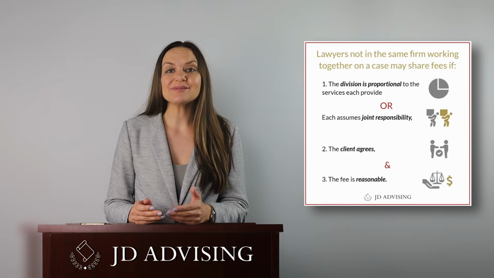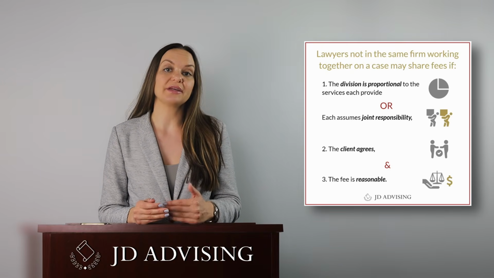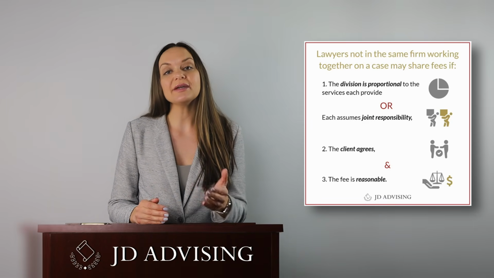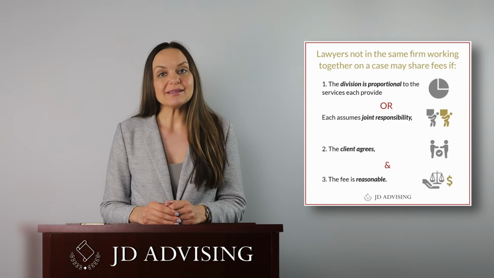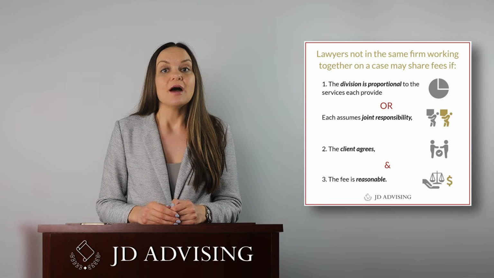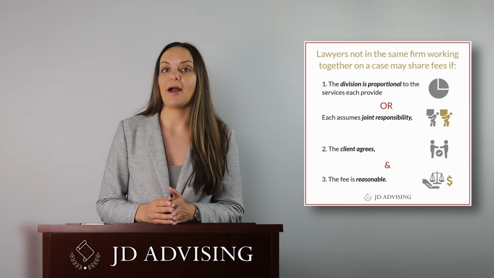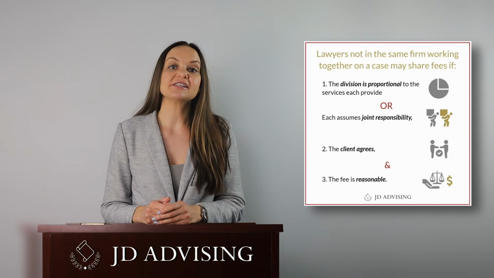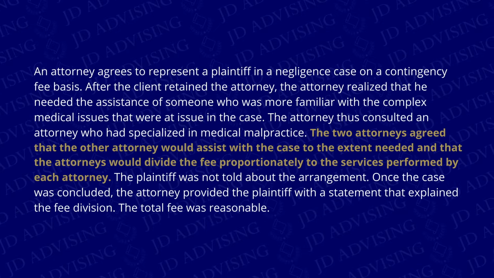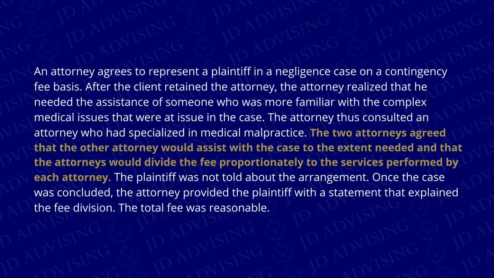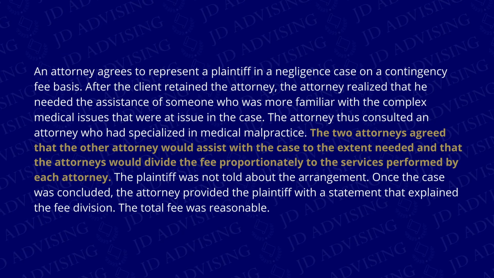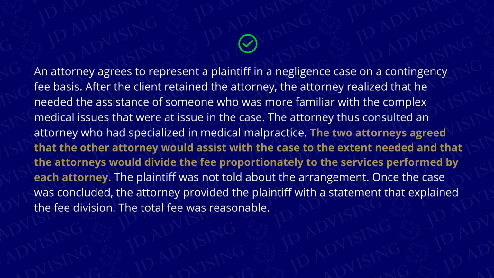Here, it sounds like that might be the situation that we're dealing with, because again, we do not have facts that support the idea that these two lawyers are working together in the same firm. So let's double check our fact pattern to see if the three requirements for fee sharing are met, because if not, then this was not proper. So turning to that requirement that the fee is proportional to the services performed by each lawyer. We have a fact that specifically tells us the lawyers agreed that they would divide the fee proportionally to the services performed by each. So that requirement appears to be met.